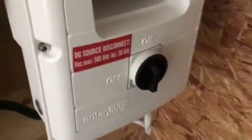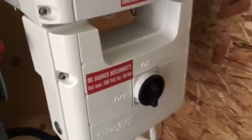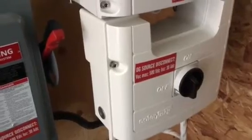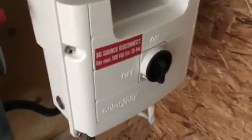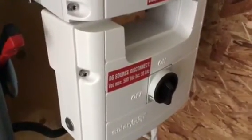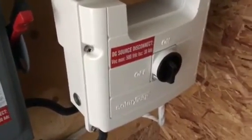So you've got a main disconnect right on the bottom of the inverter, and that'll shut it right down, because if you ever have to do any kind of service on these panels, what's really neat about the SolarEdge is when you have them off, they have the ability to only have 1 volt coming from each panel. There's what's called an optimizer on each panel, and it limits the amount of voltage coming to the inverter. So if you have 27 panels and the limit's on, that's 27 volts. It's a safety mechanism.